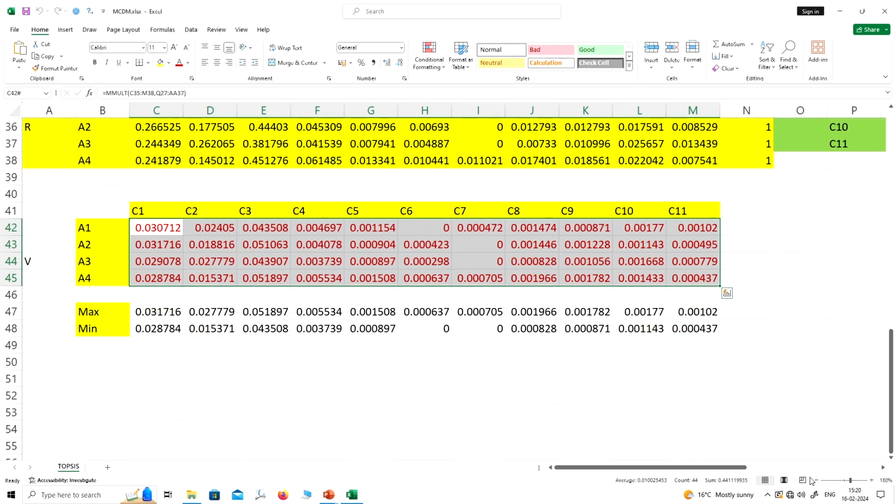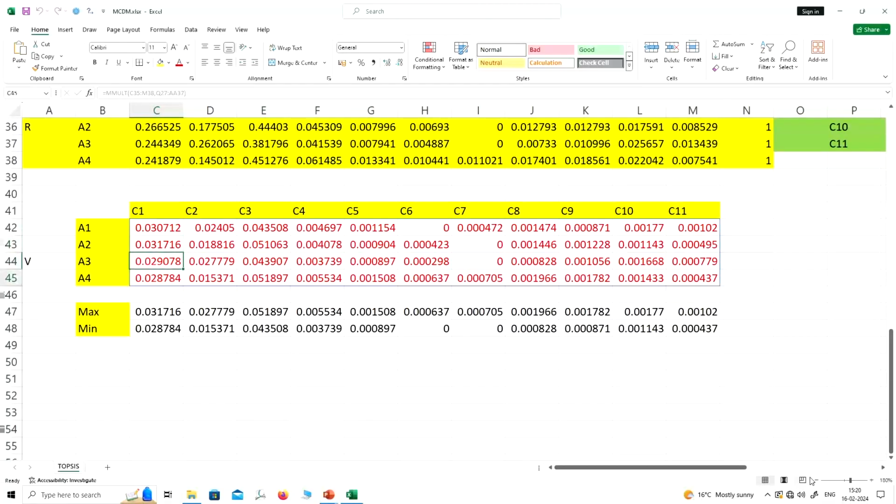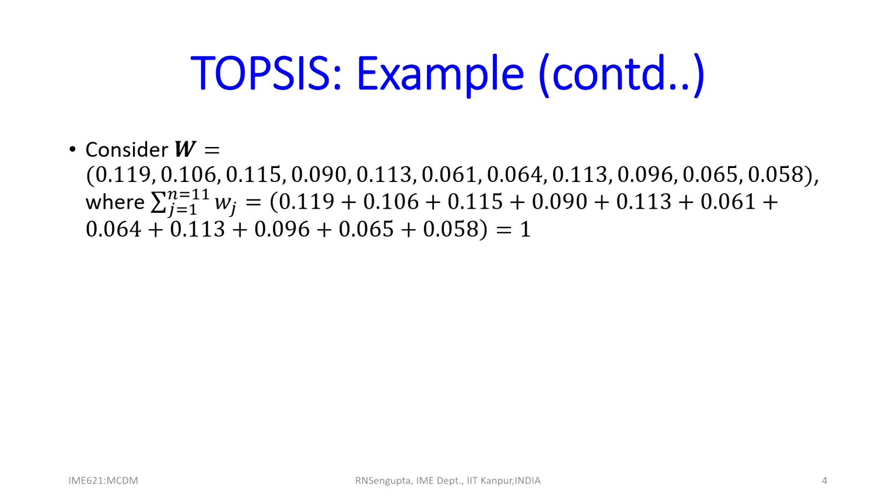When I am talking about the PIS and NIS, remember, for the time being we have not differentiated into the subclasses of the best set of criteria and the not so best set of criteria. So, in the last class we found the max and the minimum. Now, let us go back to the slide. The weights are there, they add up to 1, and one should double check the weights.